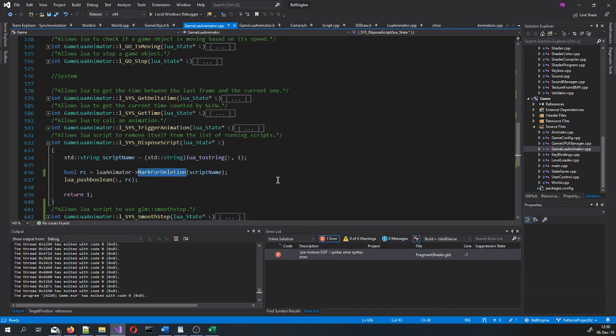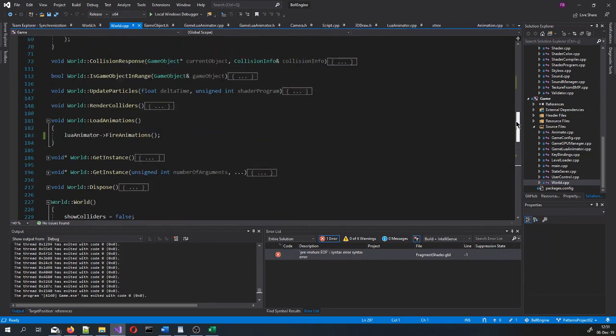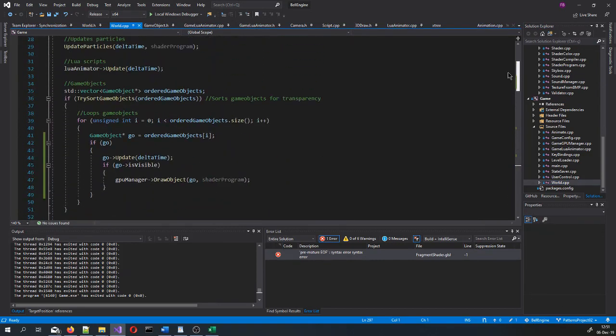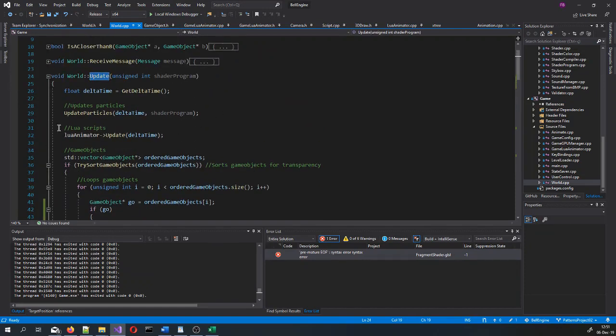So the script will die and stop appearing inside the update loop. An update is called inside my world class. So every time I call update in my world, I have the Lua animator update as well.